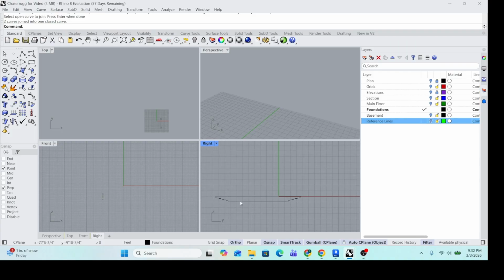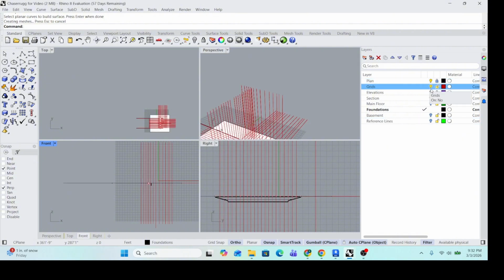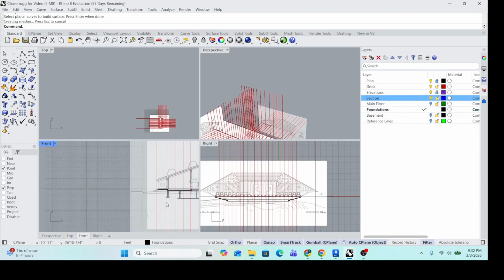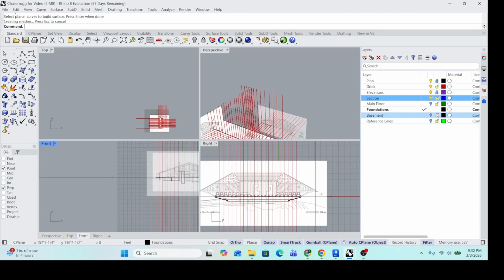I can turn this into a planar surface. Click enter. And now I want to bring back my images. So where did it go?